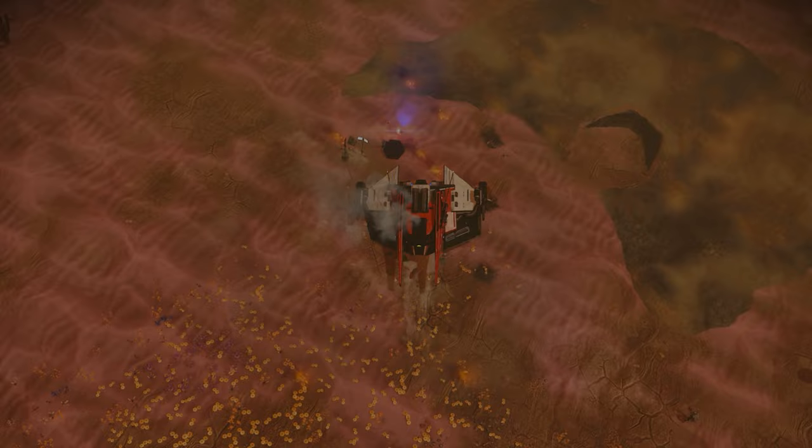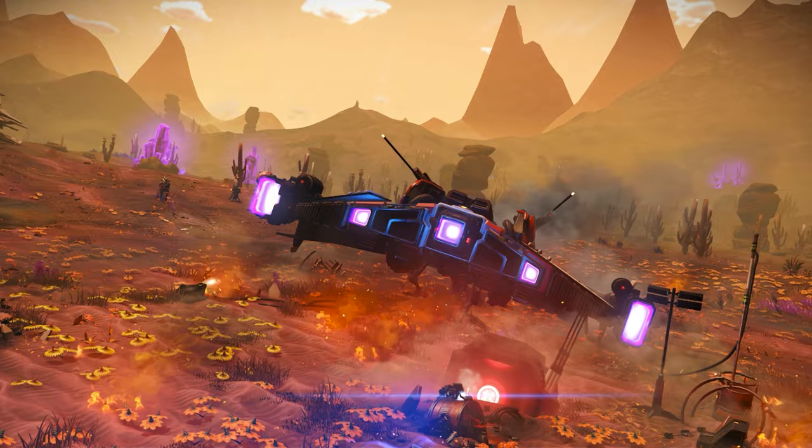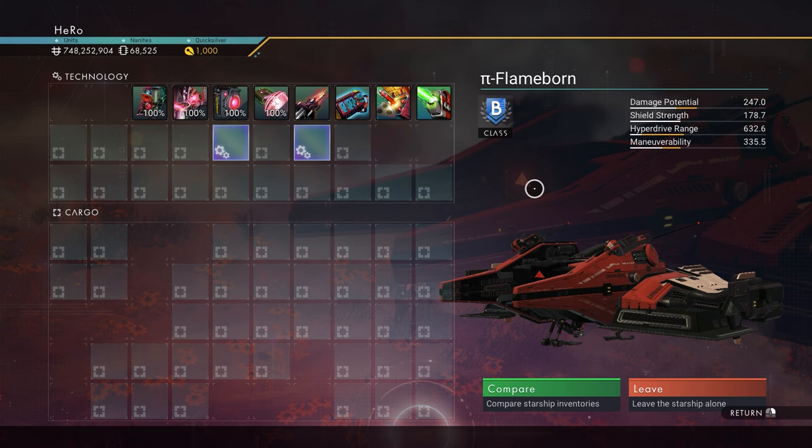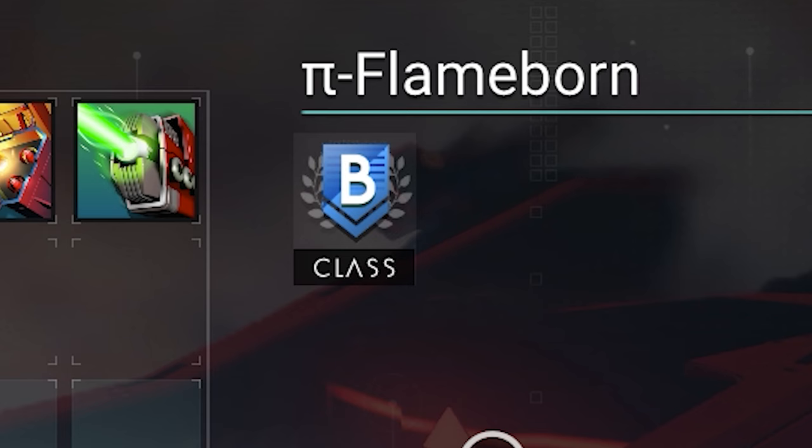It's really been a while since I saw a red color Sentinel ship. I'm so happy to see one right here. So let's get it. Why not? And you can see this beautiful ship. It's going to be B-class from this location.